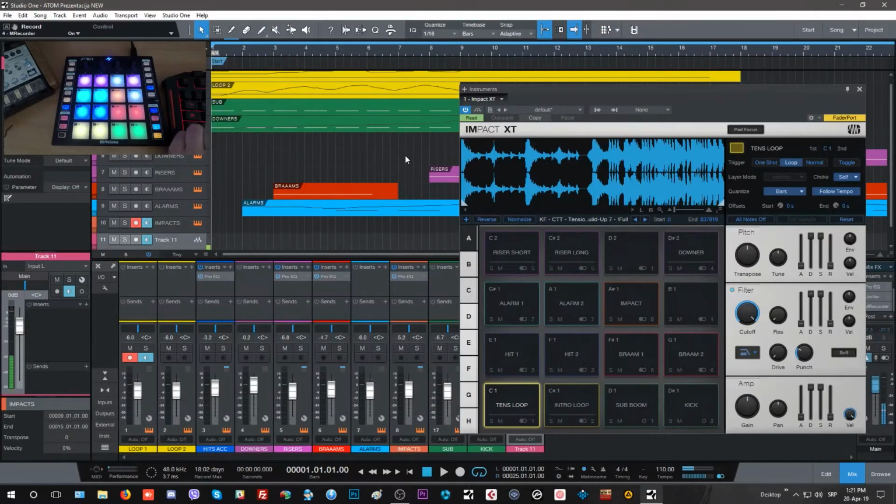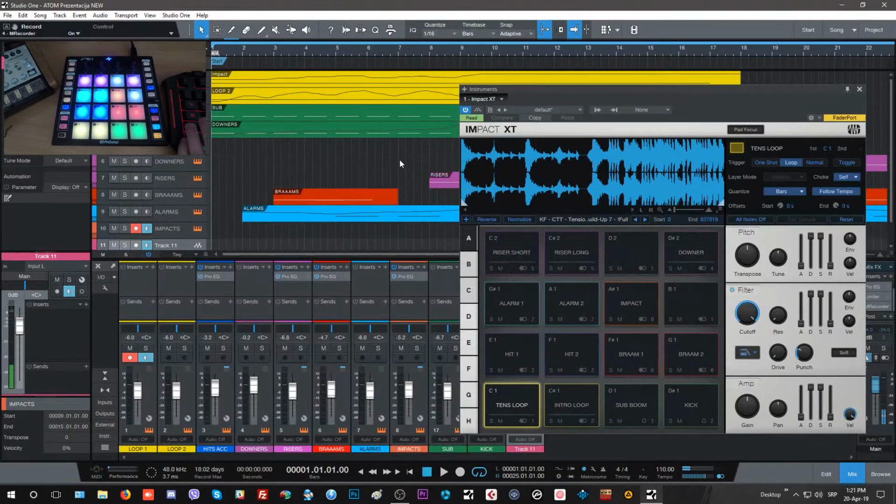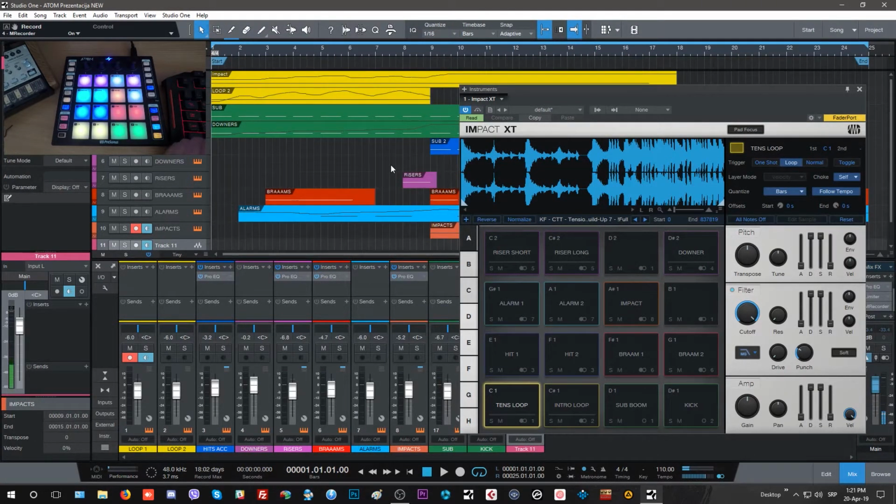Let's go into Studio One and I will show you how Atom works for films, games, TV, trailers, and all the goodies that you see and hear in media today. Okay guys, so here we are in Studio One. I have my project open, which is basically a short trailer piece that I composed using only Impact XT with Atom here that you can see. I managed to import all sorts of various instruments into the pads.